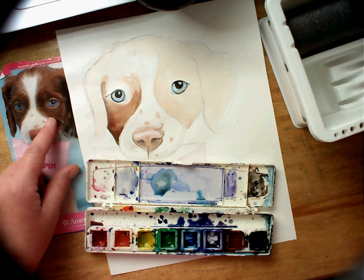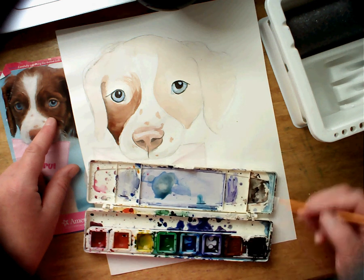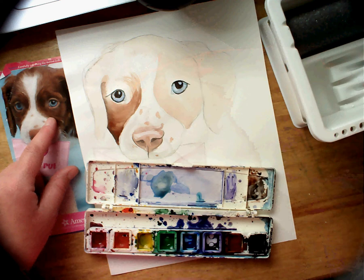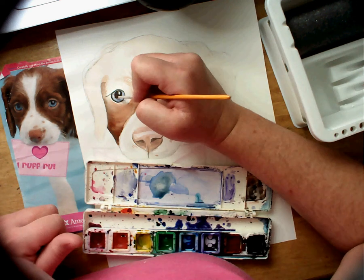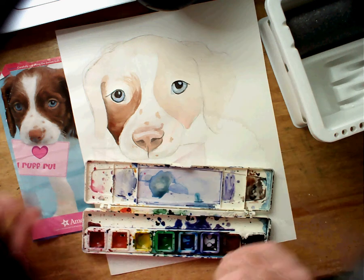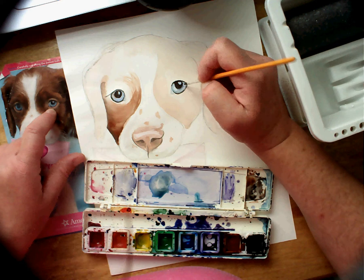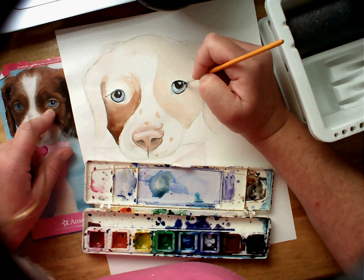I'm just working on these eyes. And actually, I need to get a little more brown in that one spot on that eye because it's completely gone out. So if I do that, how am I going to do this? I dried off my brush pretty good, and I dab it out like that. Let's see. I could add a little bit more blue on this one. I almost wonder if I should add, you know what, I'm going to add a little bit of brown in there just so the eyes kind of match a little bit.